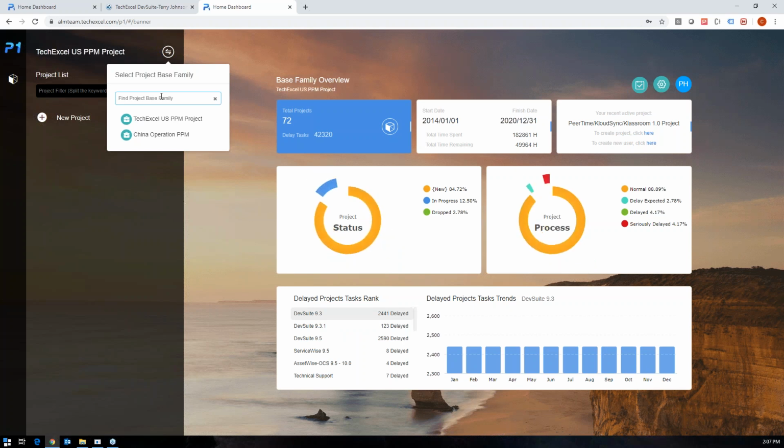If you're one of those organizations that's multifaceted, you have different divisions, then you may perhaps create a project family like we have here. I have the US teams, which operate completely differently than our China teams. Our China teams are working on different projects versus our US teams, so we created two different families. If I go into each of these, I'm actually a power user, so I have access to both, and I should see a list of projects that belong within the right division. So that's the project family concept.